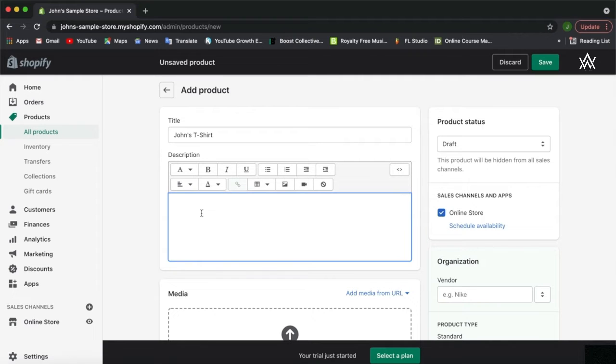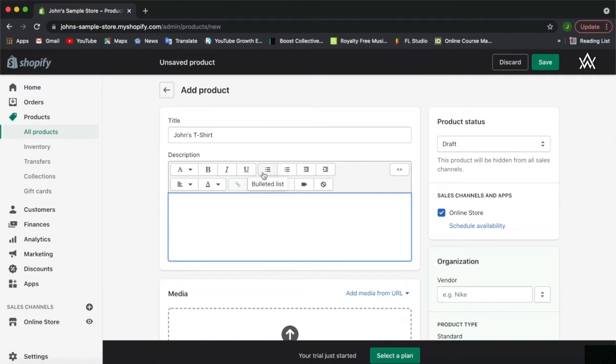Now you may be wondering about all these buttons at the top here. They look like buttons that you would find in Microsoft Word or something like that. These are, of course, buttons that let you change the size, the font style, and even the color of the description, and even allow you to add images and videos to your description. So that's just an important thing. And also, of course, tables for sizes and all of that. So, of course, that is something that you can explore on your own time, right?